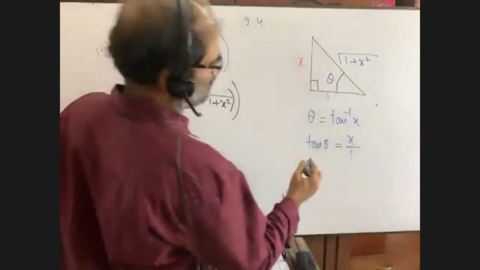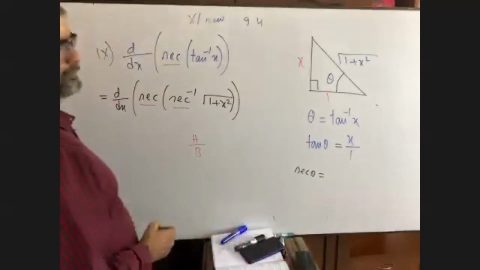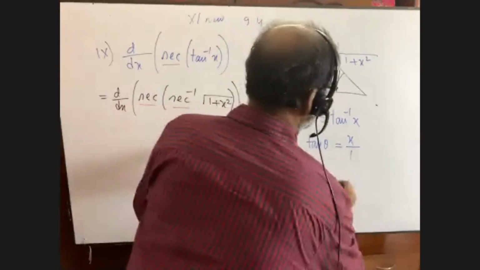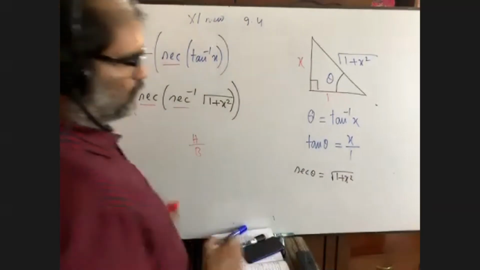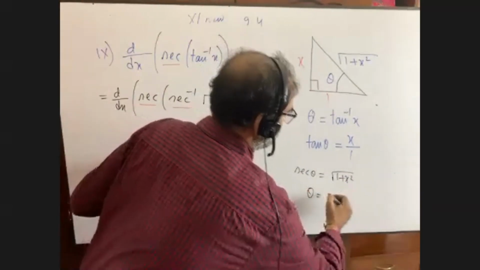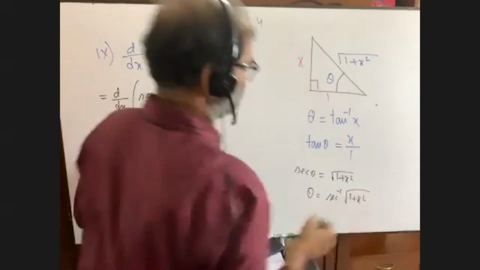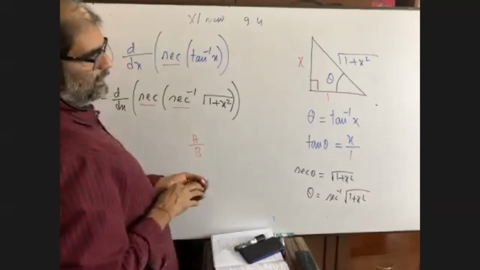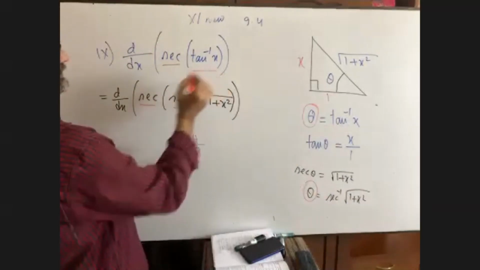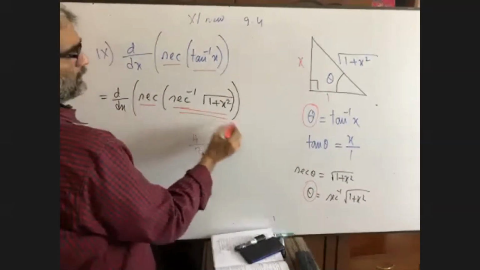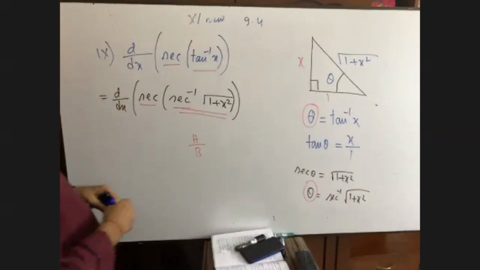Perhaps you have failed to understand. What is sec theta from here? Sec theta equals to what? Let me know. Sir, sec theta equal to root over 1 plus x square divided by 1. Yes, sir. So, what is theta from here? Sec inverse root over 1 plus x square, right? As I told you for the first math, it is theta, it is also theta. So tan inverse x will be equal to sec inverse this, because their left hand sides are equal. I think you have got me.